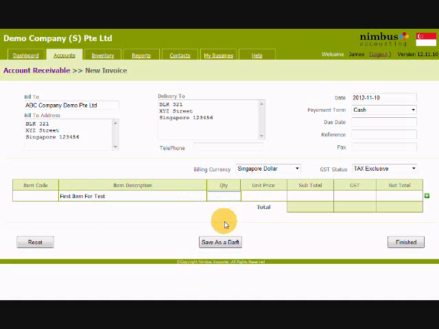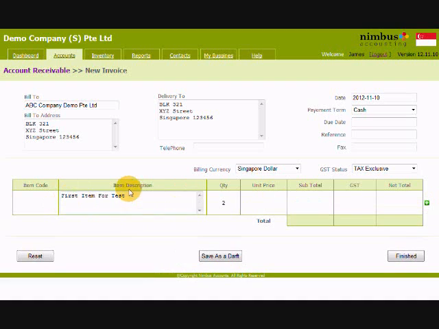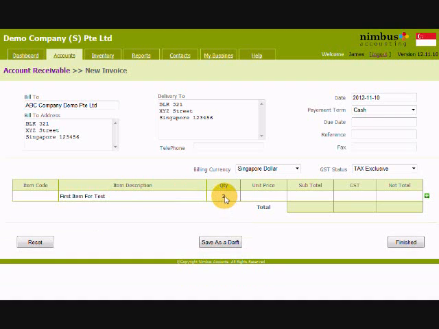So I will enter quantity 2, and unit price. First, to enter to this line, you have to double click. So I double click here, then it becomes a box. If I double click quantity, it becomes a text box again. I double click on the unit price, then I can enter my unit price. Once I enter, I click outside, then it will calculate the amount, the subtotal, GST exclusive, so add the GST here. After creating this line, I should click this green plus mark to add to the invoice.